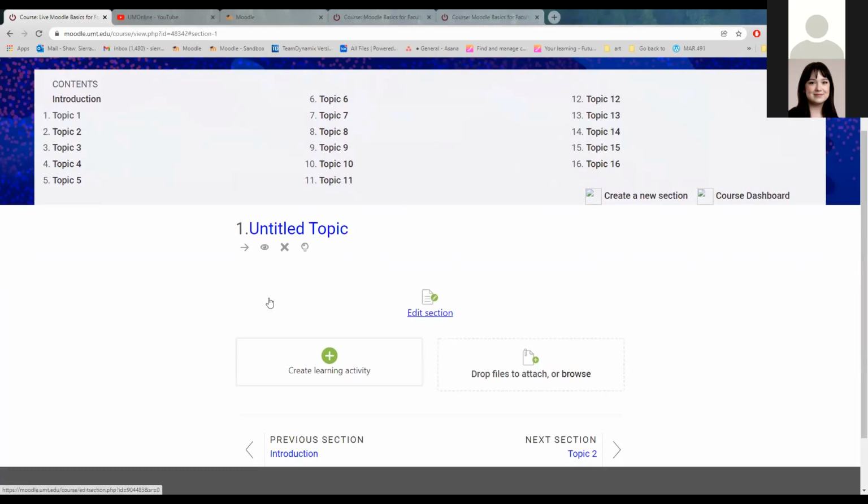All right, so when you're building out your course, I recommend designing a skeleton in your very first topic, and then repeating that design throughout the course for every topic. So if it's a weekly to-do list, a watch a video, and then submit an essay or submit an assignment or a quiz, just have that similar format every topic, so students get used to your design and know exactly where to find things, and having that consistent layout.